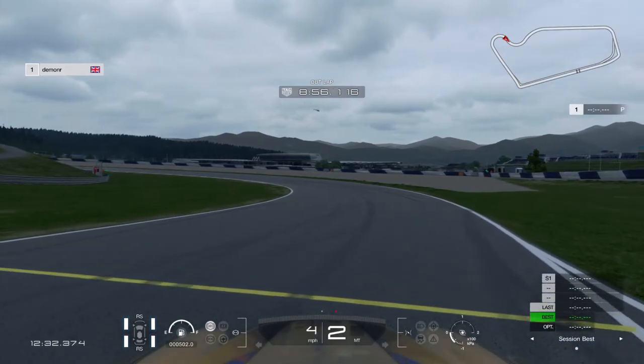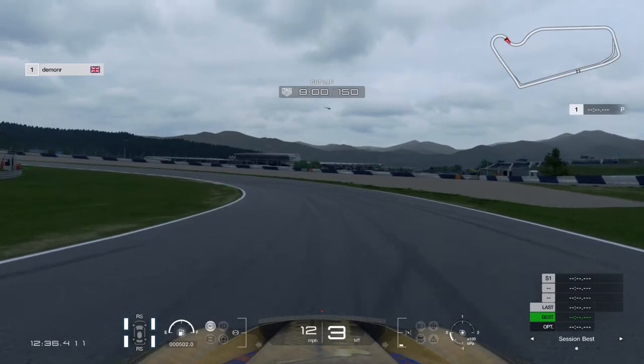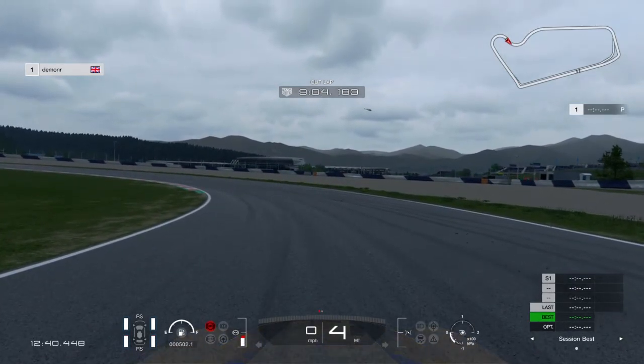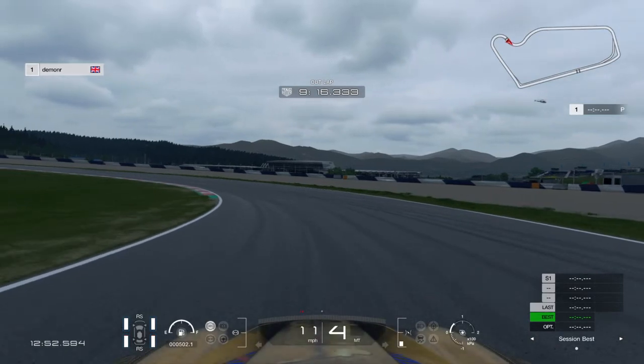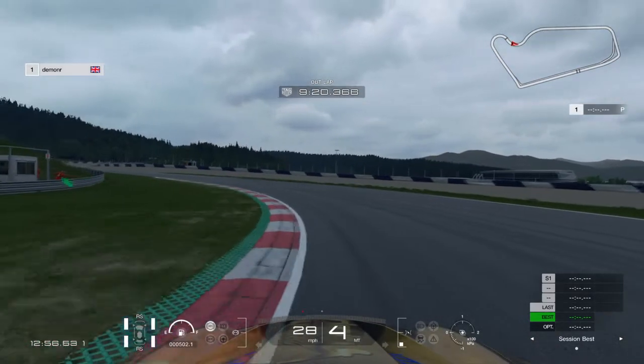Okay, turn 3, tricky little bugger. Me personally, I'm already on the power in 3rd gear, and because of my gear ratio, what I'm doing is I'm popping it up into 4th, and then I'm doing the tiniest of lifts as I turn in. That lift off the throttle changes the weight balance of the car so that I can turn in and hug this curb on the left hand side. Without the lift, I will run wide.